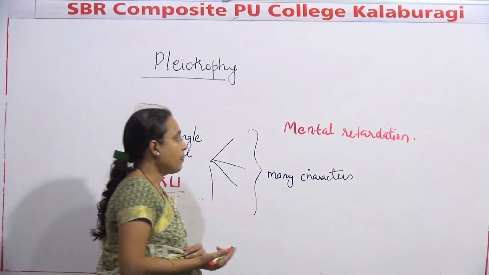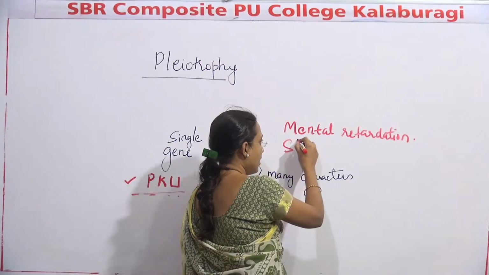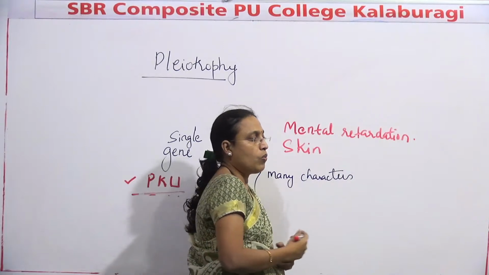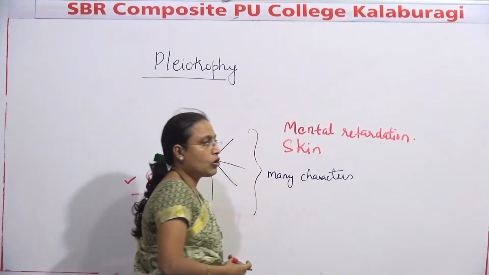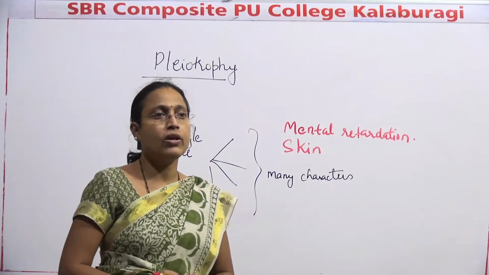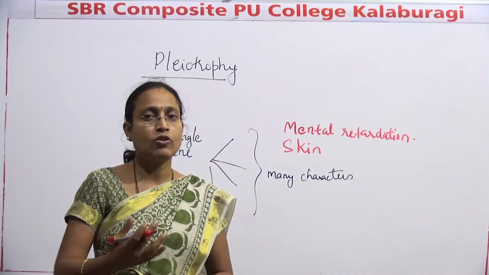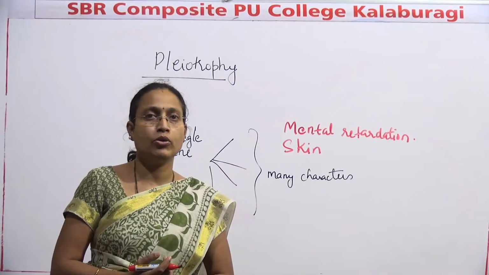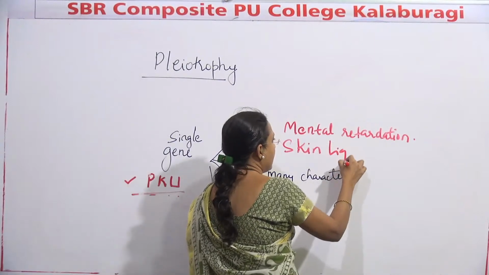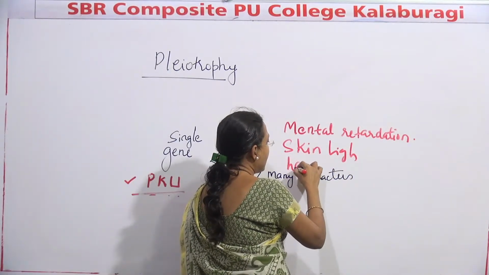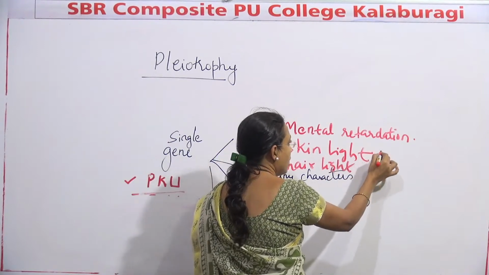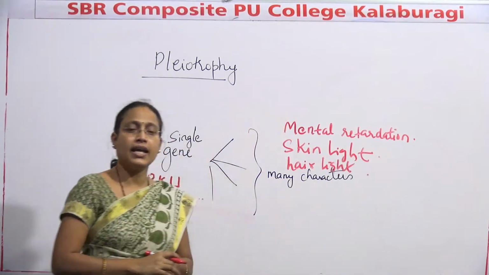Apart from this, there is a change in the coloration of skin. The skin becomes light. The skin becomes light because of a lower concentration of tyrosine, and when tyrosine is not there, melanin cannot be produced. As a result, the skin is going to be light, because wherever there is melanin content there is color; with no melanin pigment, it becomes light in color.